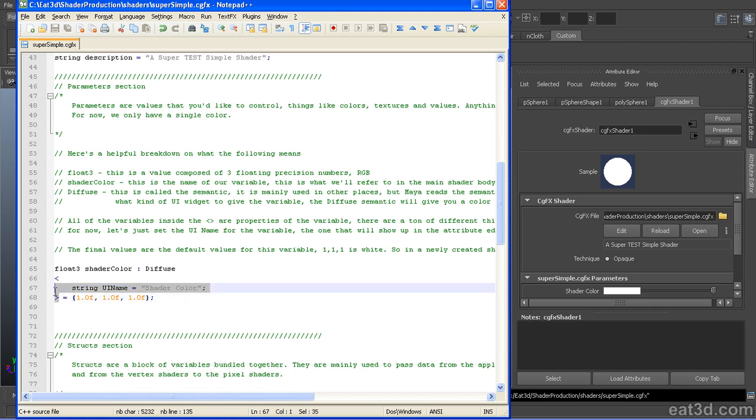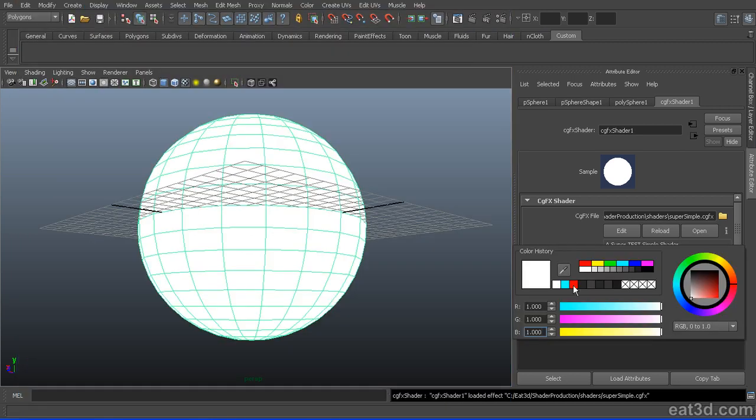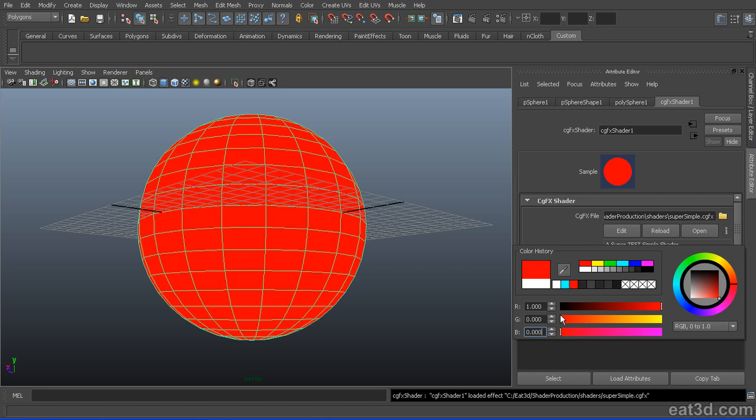Then you've got this little area, and this area basically allows you to add custom information on the variable. Most of this is for UI, and in textures there's a little bit more shenanigans going on, but for now just know that this is the name of this variable. That's where this comes from. And then this guy is your default. Since it's a float3, there are going to be 3 numbers here, and since it's a color, it's going to be the red, green, and blue channels. So 1, 1, 1 is going to be white. If you wanted red, it's 1, 0, 0.